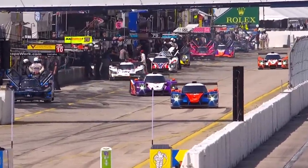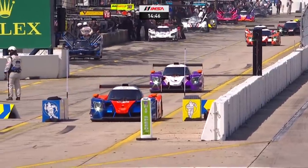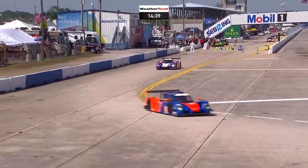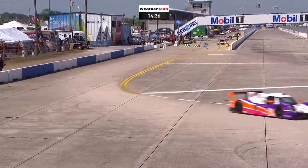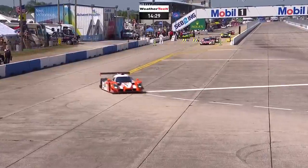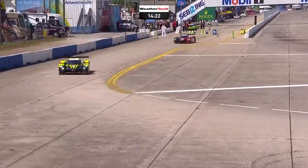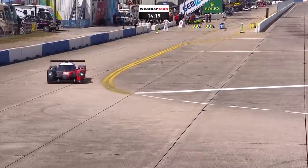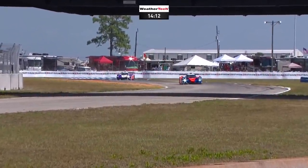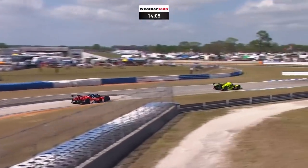So just to reiterate what we've seen so far, there's still a bit of confusion in the audience at the track here at Sebring and further afield. The GT Daytonas are the only ones who have had the big change to their qualifying, with their first session setting the grid, and that has to be an AM driver. The second session, for one of the other drivers, is the points paying session, although at Sebring it's a little bit different because there are normally more than two drivers, so that gives the issue we were talking about, where we didn't know who would get in the cars. Everybody else, it's a straight 15 minutes, and that is your lot.